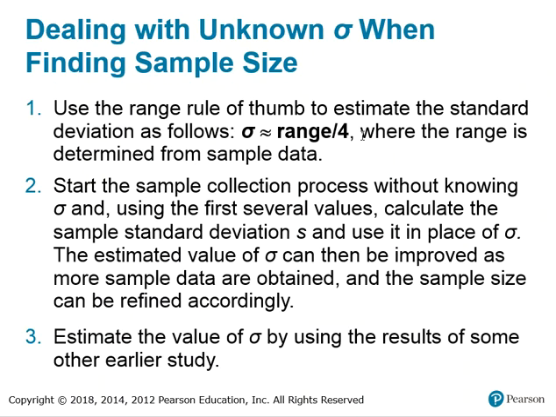If for some reason you do not know the standard deviation and you can't use it, you use what's called the range rule of thumb. You find the range of the data and you divide it by 4. This is just going to give you a best estimate. I'm not going to be able to know that it's exact. So if you do have the standard deviation, definitely use it. This is only if you do not have it.